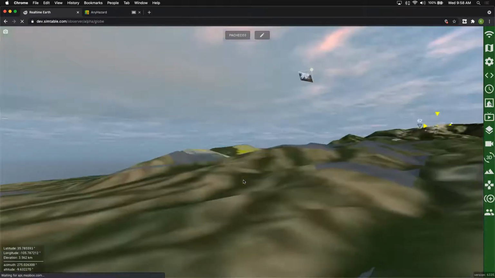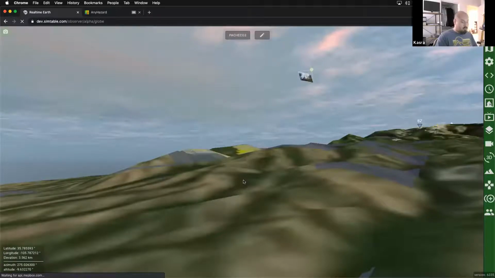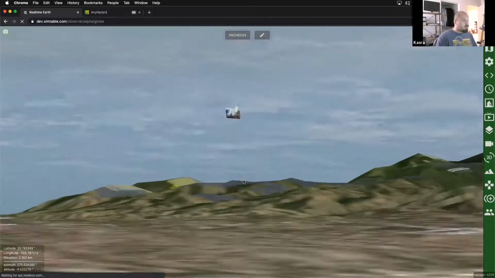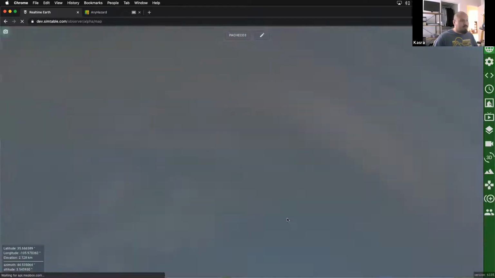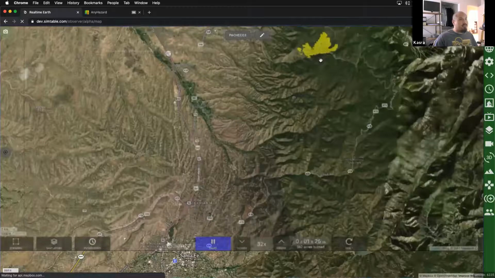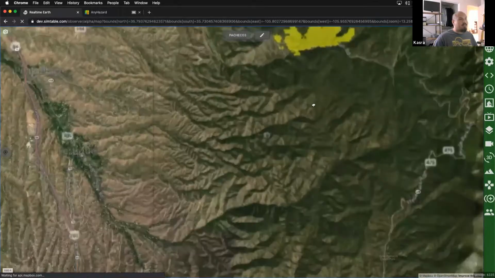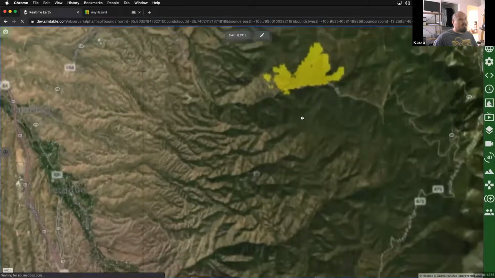And then Rich Schrader from River Source, he had an image over at the Indian School. Are you able to show that in its context? Yeah, let me go here. So here's Rich's image, and we can see that we've got a ridge line that's occluding the view of the fire. And if maybe we zoom in a little bit, we get a better definition of that ridge line.